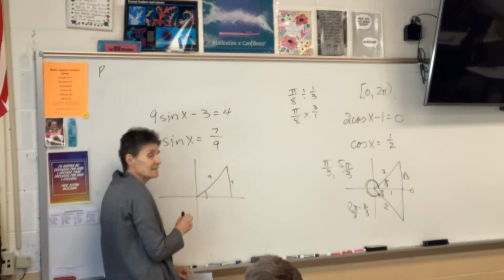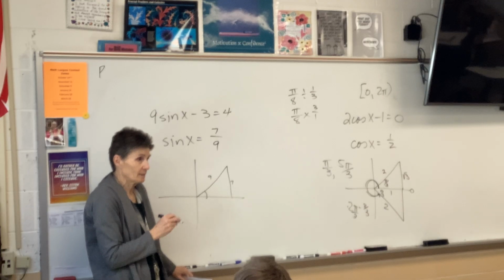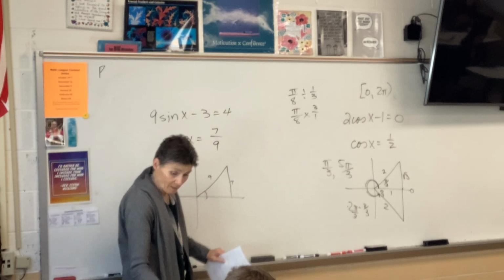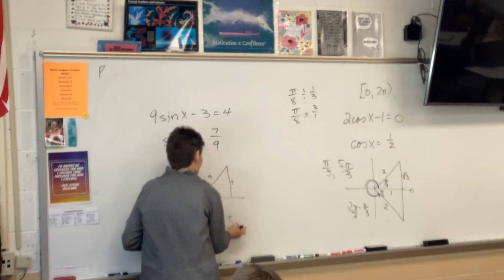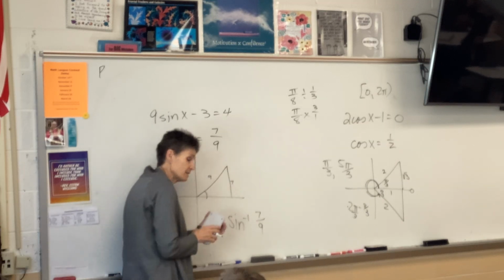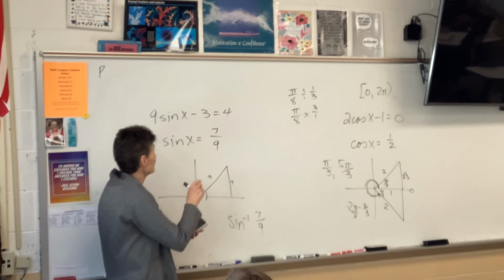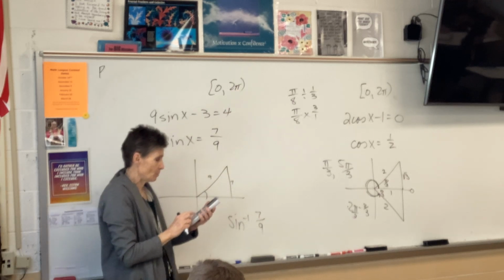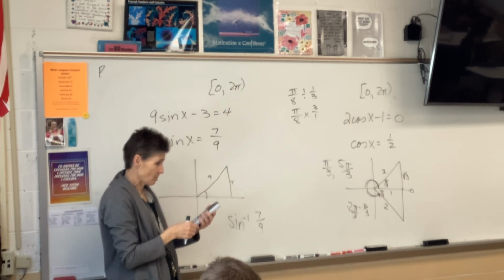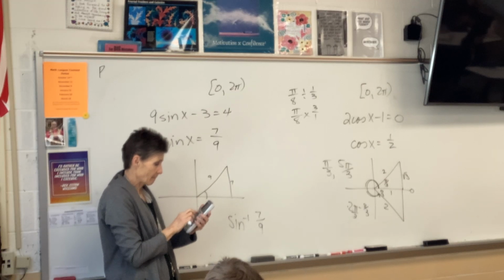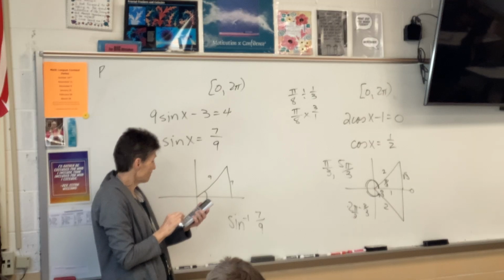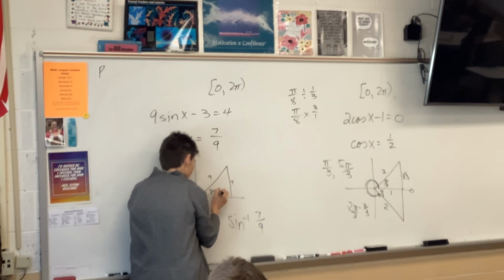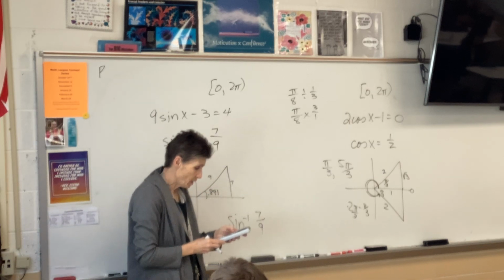But I'm going to need help finding that angle. I cannot find that angle without a calculator. If this were a 1 and that were a 2, I can do that. Not this. So I'm going to go to my calculator, and I'm going to find the angle whose sine is 7/9. What angle? And the directions are the same as before. So I need to make sure I'm in radian mode. I'm not. So I'm going to change that. And then I do second sine of 7/9. And I got 0.891. That angle is 0.891 radians.